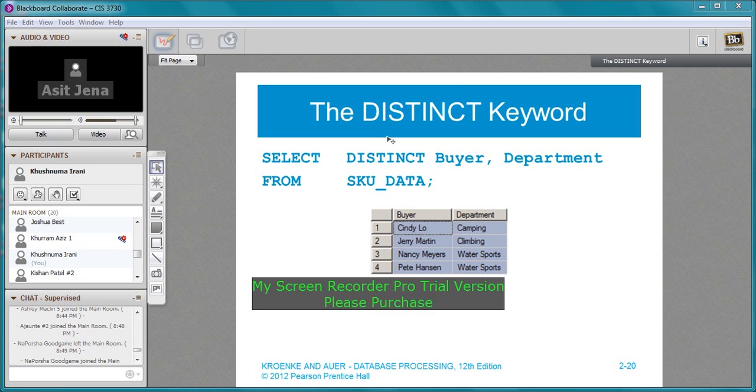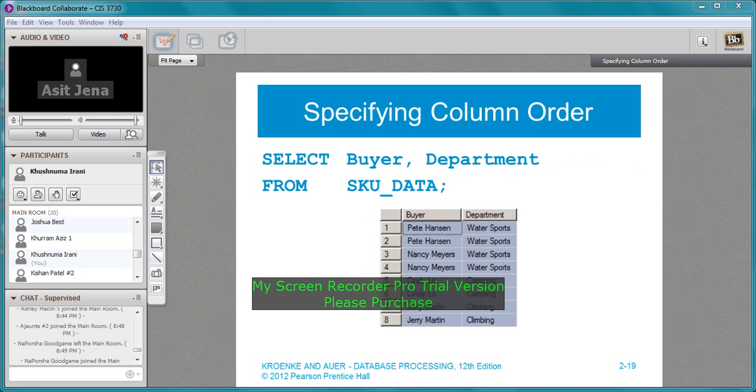Distinct. Distinct is a keyword that we use. Distinct basically means that if your goal is to find out the distinct buyer and department, then each will only be listed once. Let's go back and see.